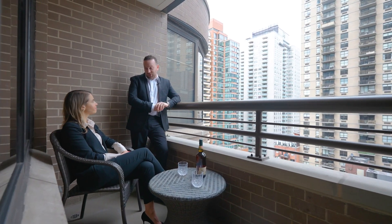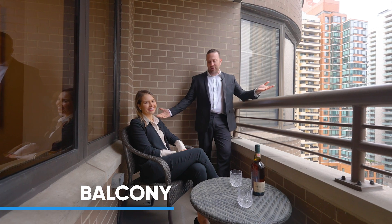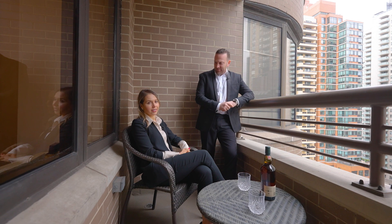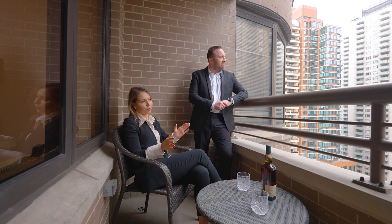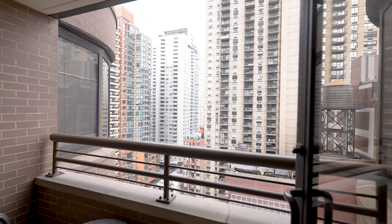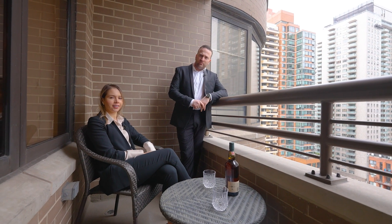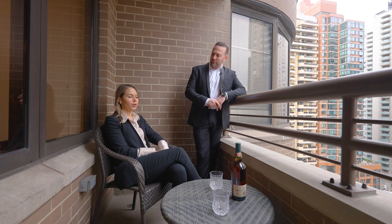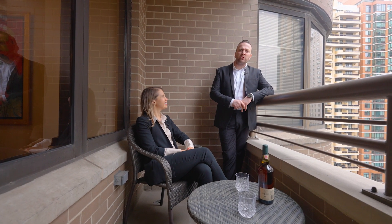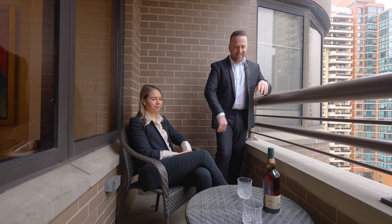The cherry on the cake — this is the cherry on the cake! The balcony on the 17th floor where you have so much space to enjoy. I love it. I'm a fan of outdoor space, and here on the 17th floor you clear the building, so you get beautiful views all year round. You can enjoy a beverage of your choice, sit here in the evenings, mornings, weekends, weekdays — rain or shine, you will always enjoy this balcony. Okay Patrice, stop talking and pour me a drink!